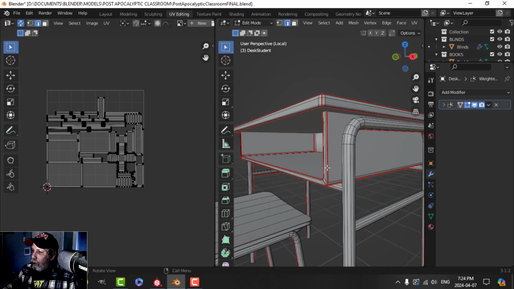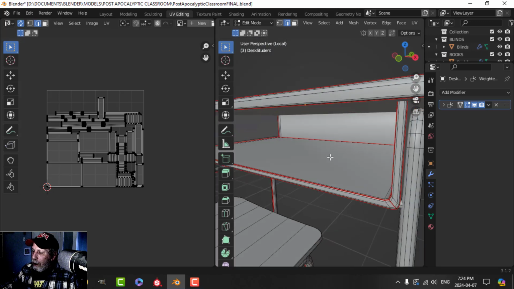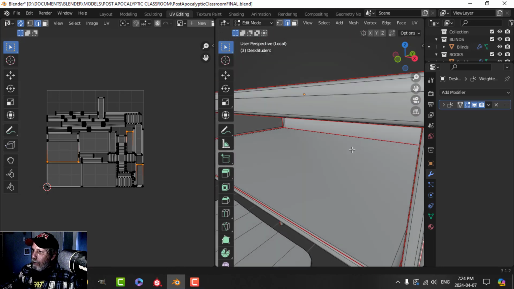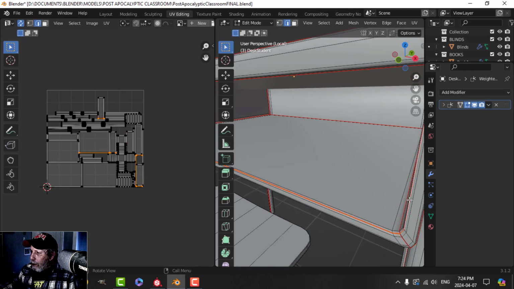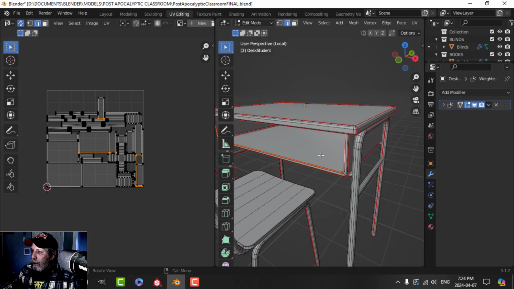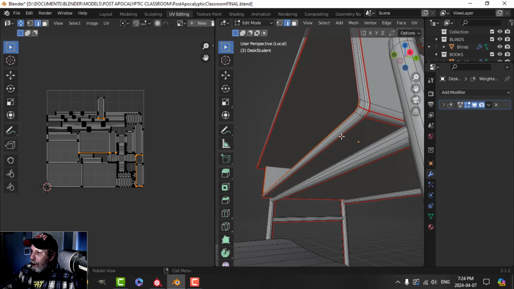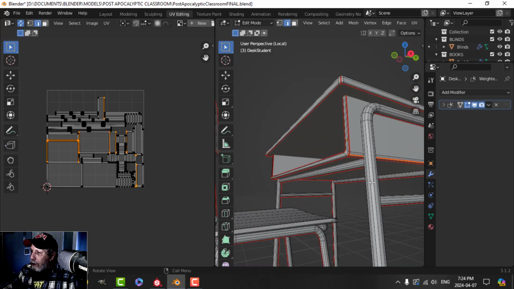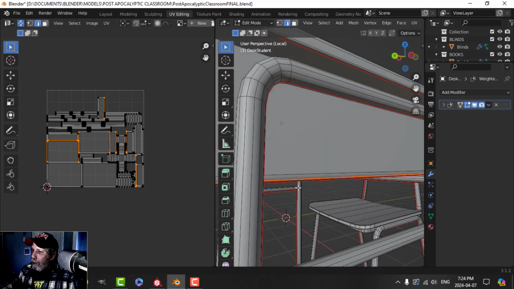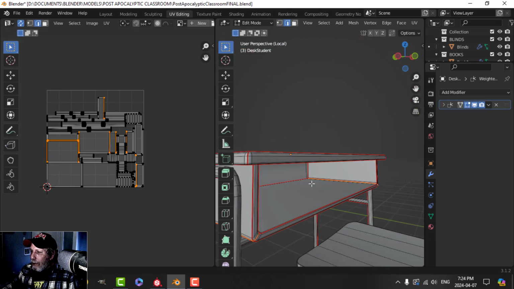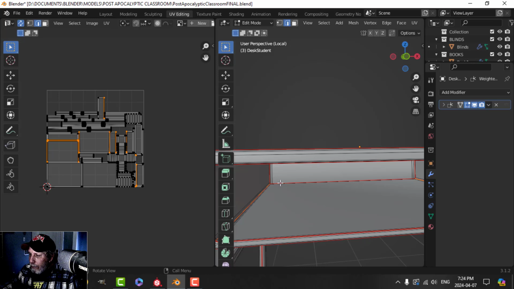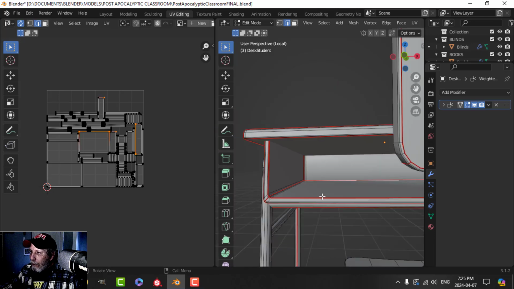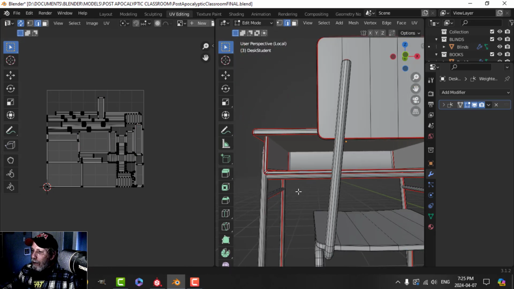This piece was a little weirder to do, and so I just selected the outer one, which went all the way around, mark seam. The inner one, which went from here all the way up to there, I did that. Then I selected the middle. I'll often go for the middle one. Shift-alt click there, and it went all the way around there, all the way around the back, and all the way up here, and it split that, and it went into the back. And then I said, okay, I'm going to select there, that one, and that one, and that was it.